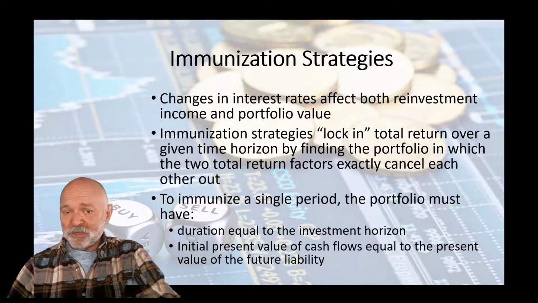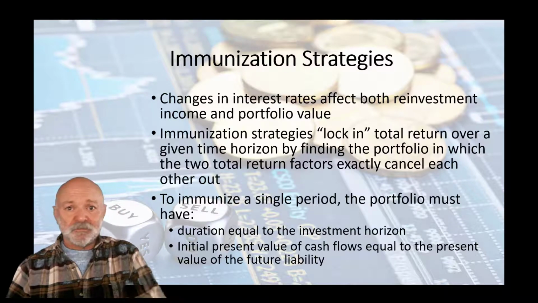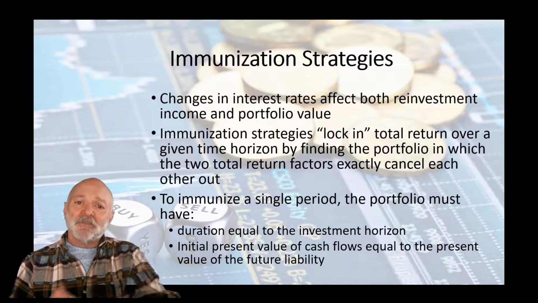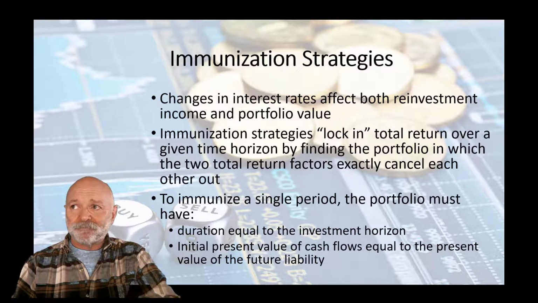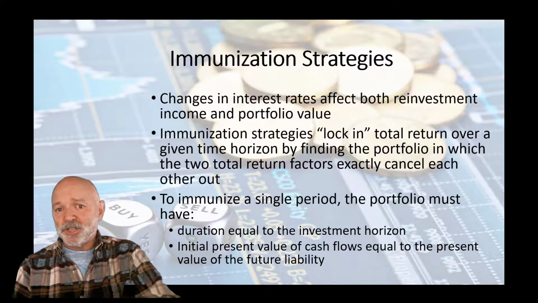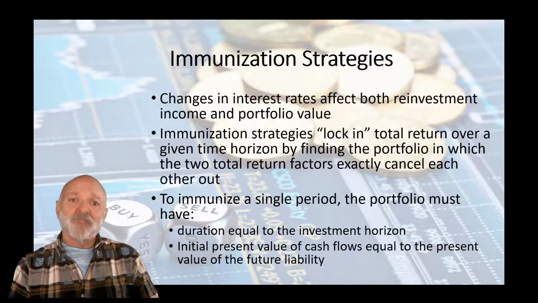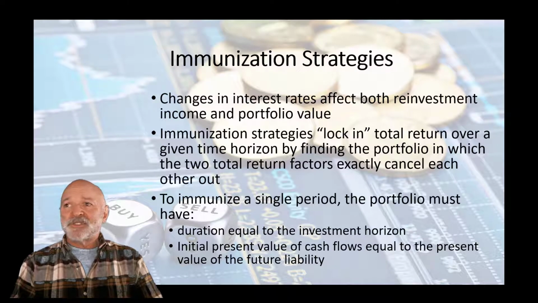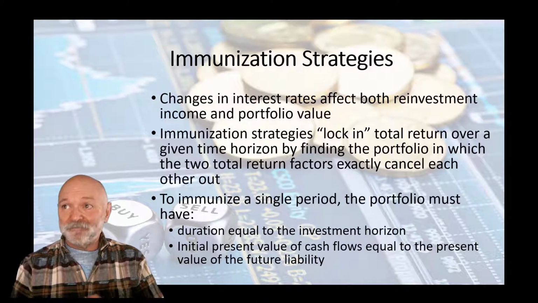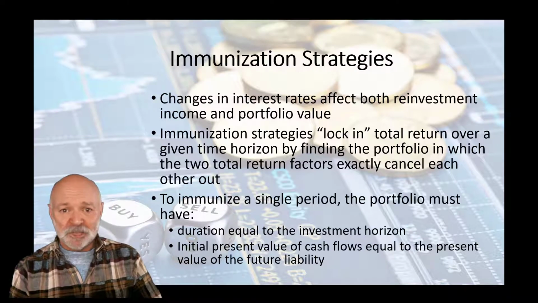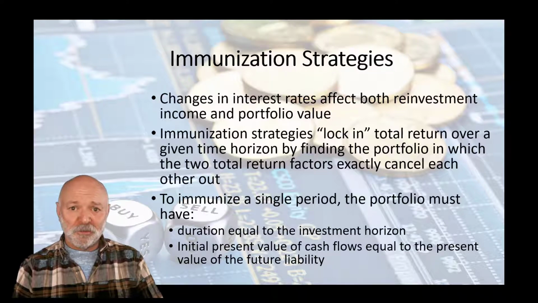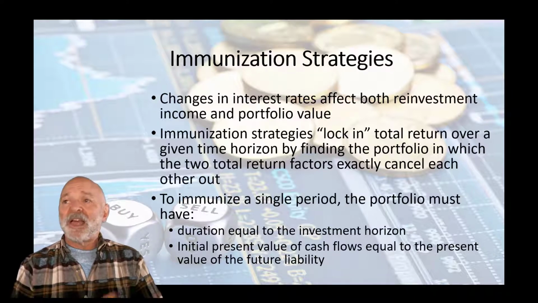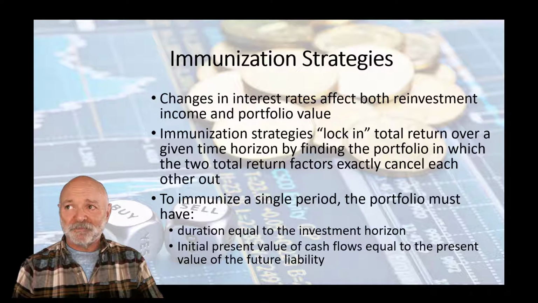So what kind of immunization can we provide? Is it going to be something that is essentially contractual, or is it going to be something that involves derivatives? A change in the interest rate is the largest of the large risks, large factor mismatches. And so it's going to affect both the investment and reinvestment income that we get from our portfolio and the overall portfolio value.